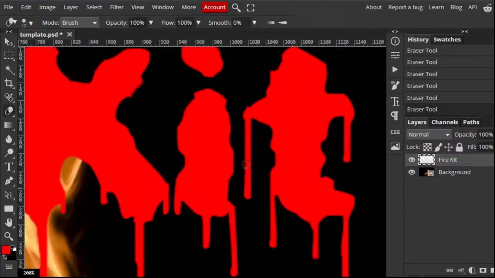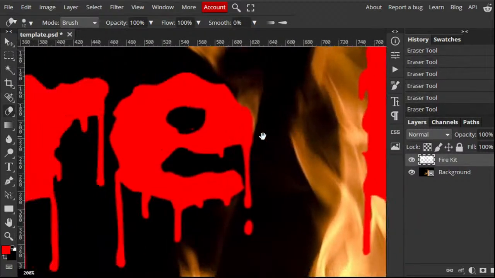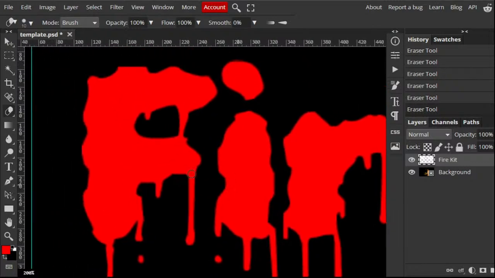I don't need all this dripping wax. So I'm gonna remove some of this part on the T right here, just so it looks a little bit more legible, readable later on. I'm trying to preserve as much of this gloopy, melty waxy kind of effect.